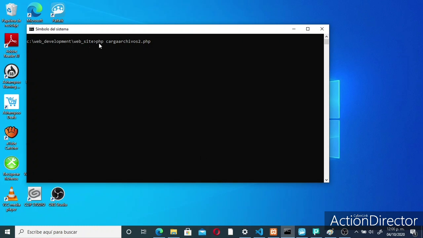This is the compiler of PHP, and this is the PHP file I need, the interpreter. Sorry, because I didn't define the executable of PHP for the file-loading routine or whatever routine of PHP.